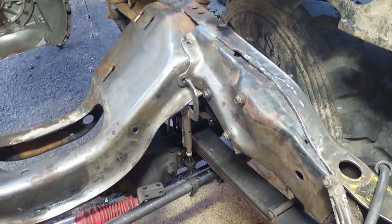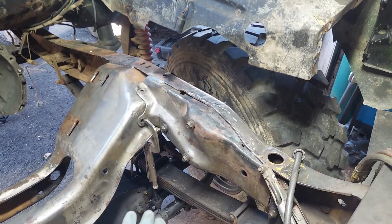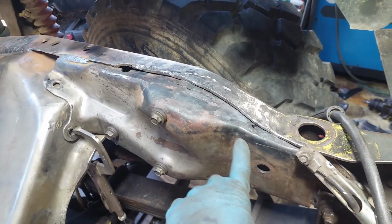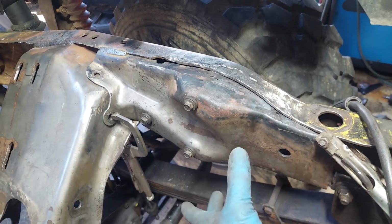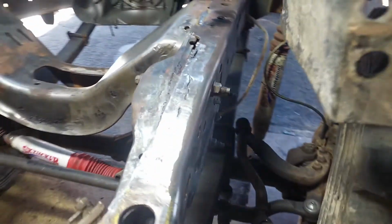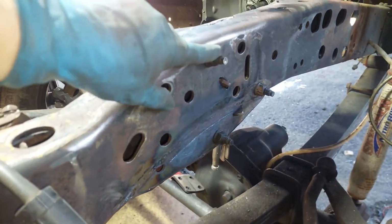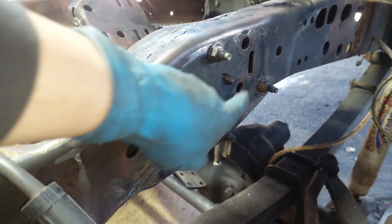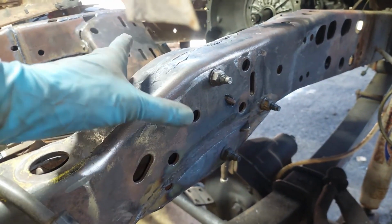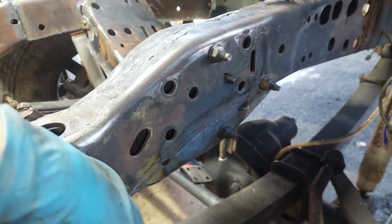Okay guys, as you can see, I've got most of this already starting to burn in. I've got my fitment for my steering box plate here really good. I don't think I updated you guys on this, but I've got my holes obviously drilled and my slots for the tube that goes in between there to keep this thing from crushing in when you tighten it down. Gives it a little strength to tie the two halves together.